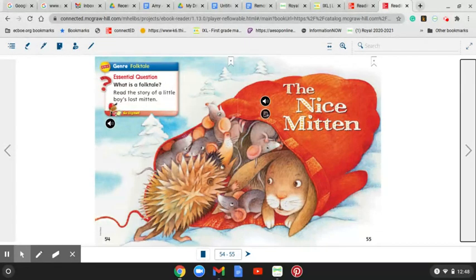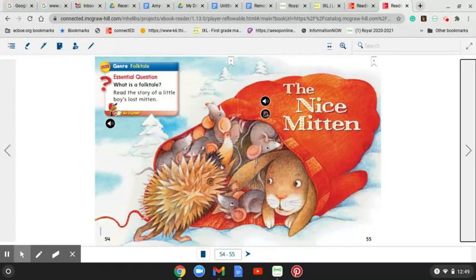I want you to look in this story, and as we are reading each page, we'll stop at the end of each page. I will let you point, and although I can't hear you, I will let you point to one soft C word and one soft G word and say those just as if we were in class and you were saying them to me. You will look for these in the story.